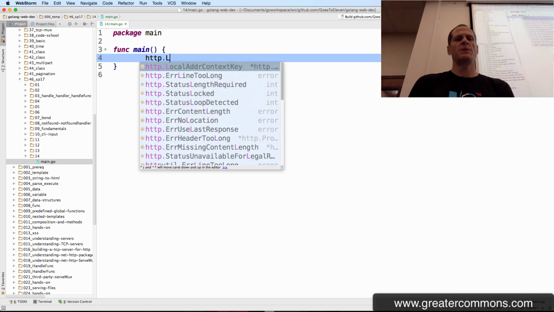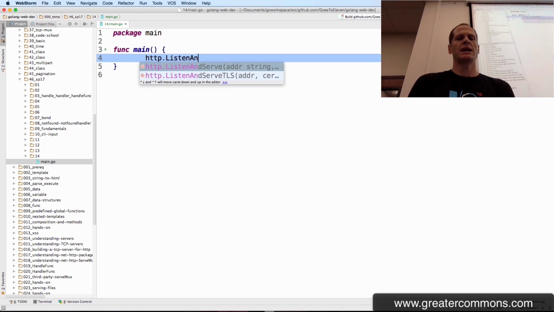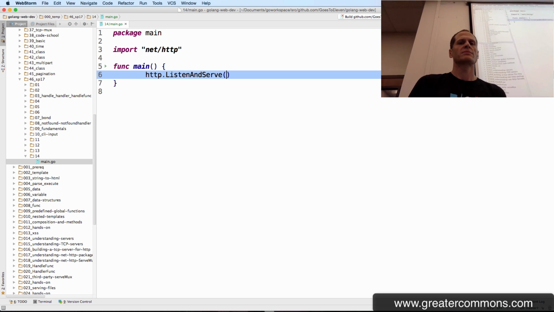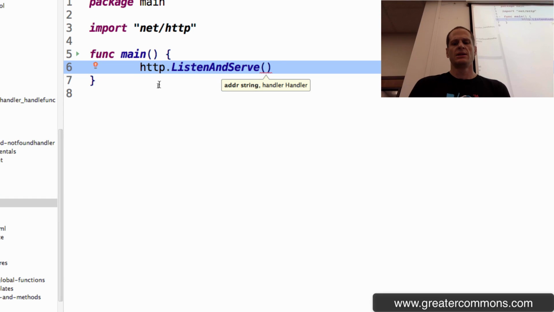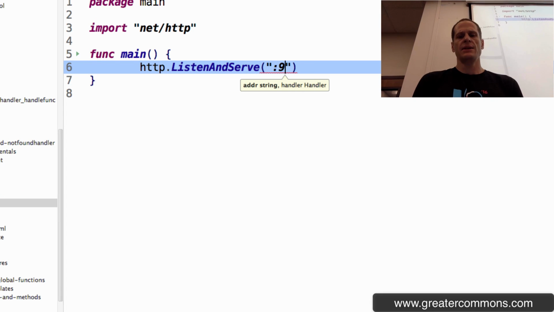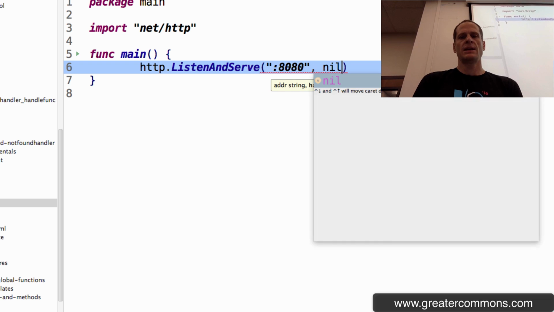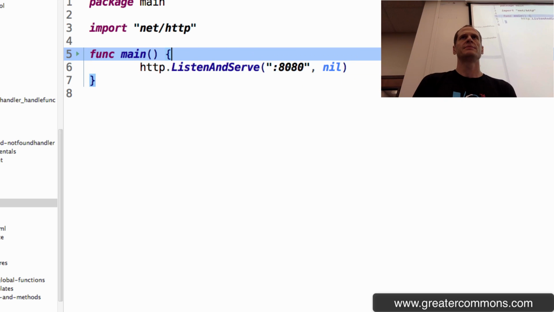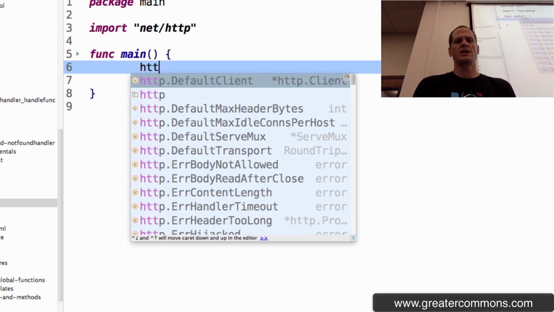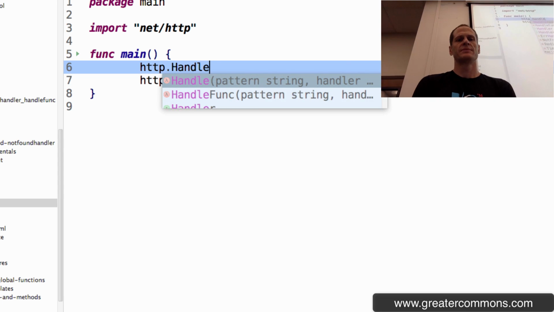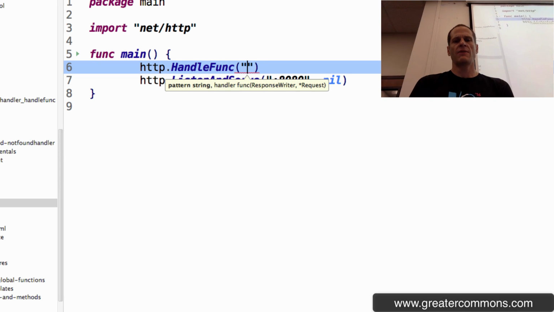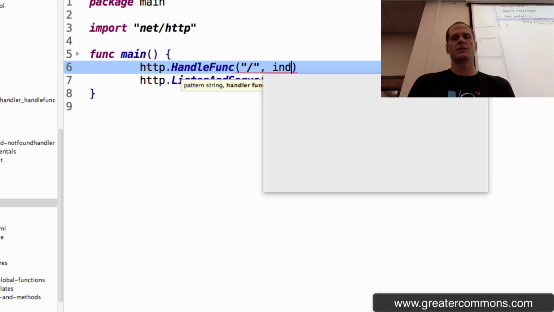Step 1, http.ListenAndServe. And it tells me you need an address and a handler. :8080 and nil. Okay? And then I'm just going to do http.HandleFunc, and I give it the pattern and the function.